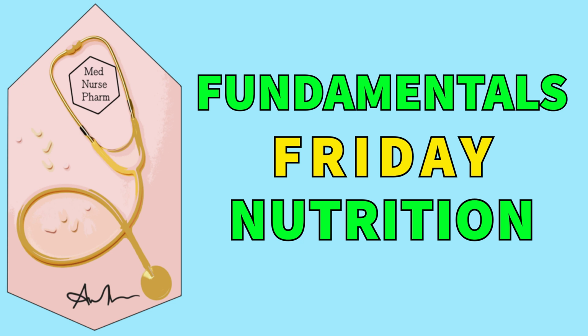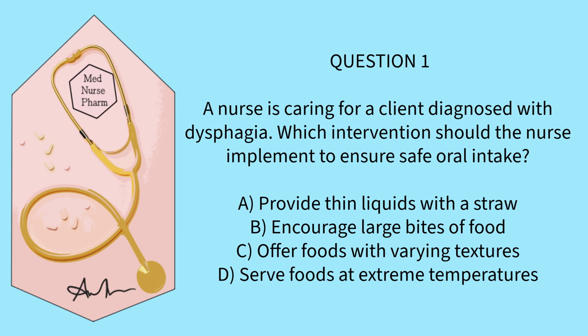Here are 10 questions based on nutrition to help you pass your nursing fundamentals exam. Question 1. A nurse is caring for a client diagnosed with dysphagia. Which intervention should the nurse implement to ensure safe oral intake? Provide thin liquids with a straw, encourage large bites of food, offer foods with varying textures, serve foods at extreme temperatures. Pause the video and select your answer.